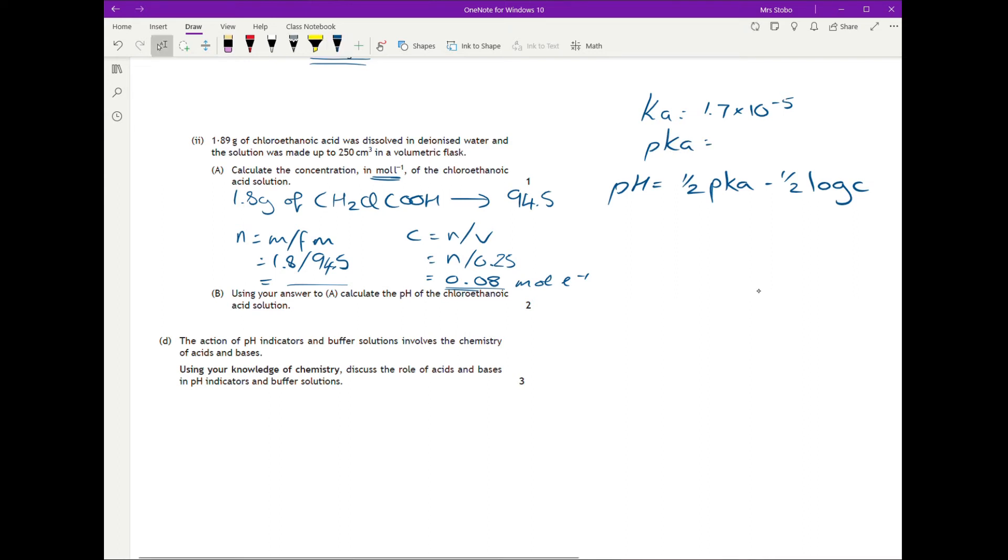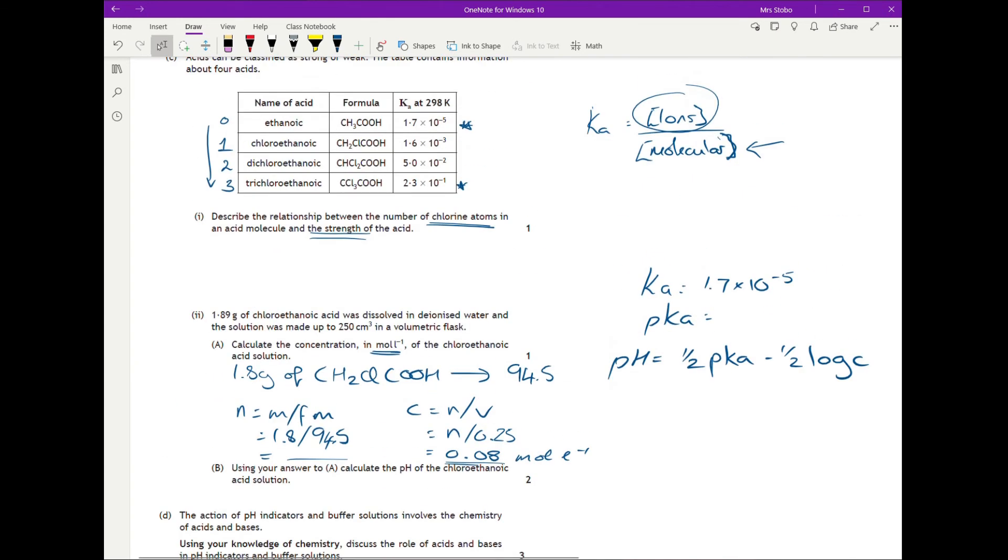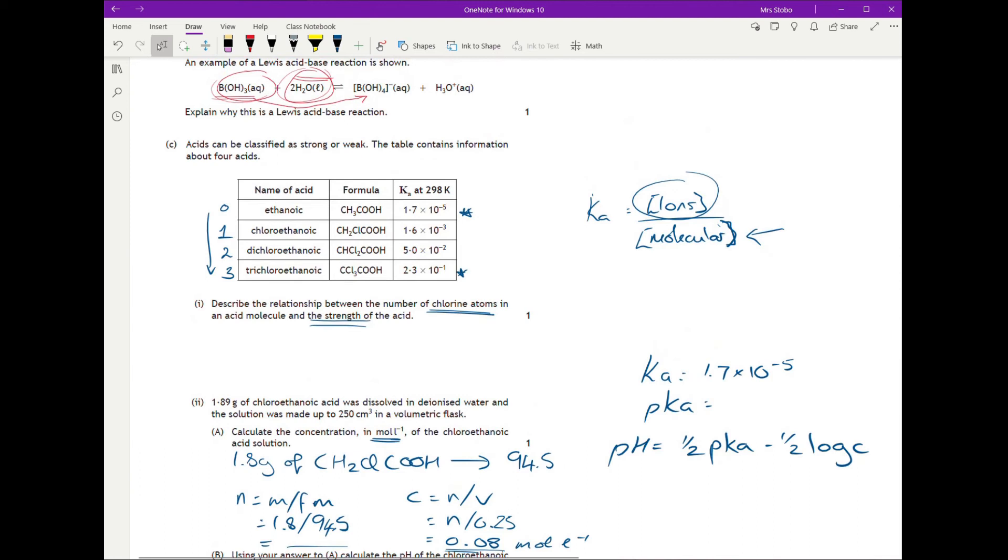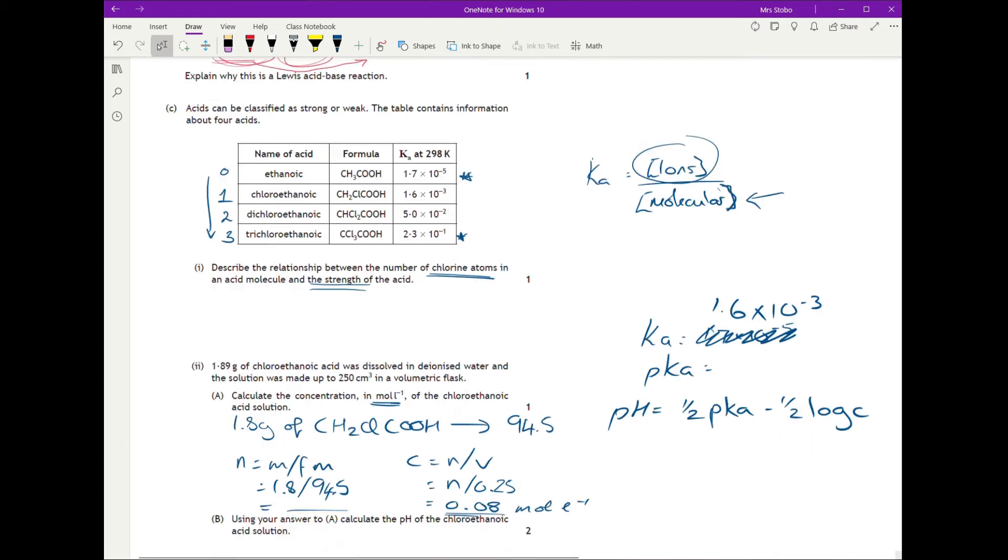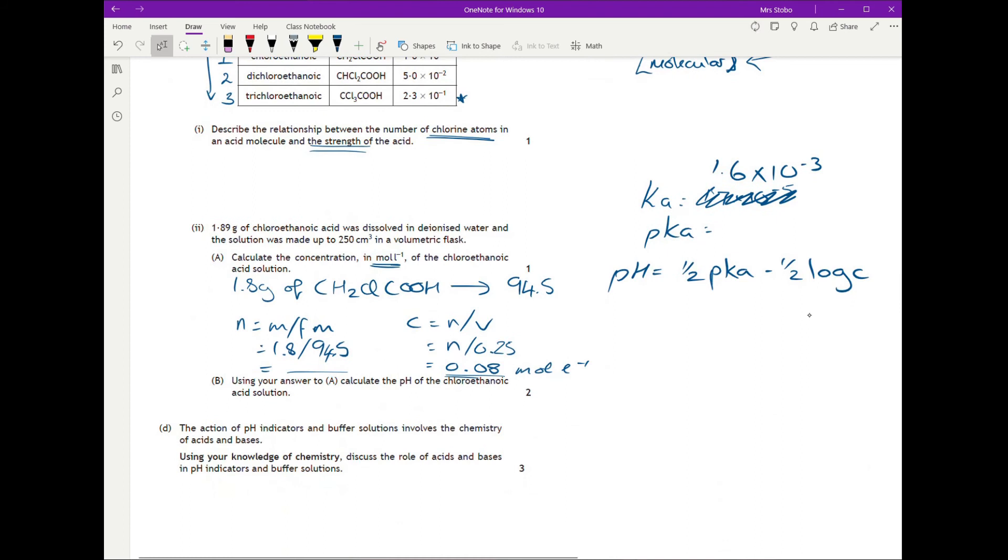My problem is that I'm on Ka and I need a pKa. So basically, this is the same thing as hydrogen ions and pH kind of things. So we're looking for the negative log. So, oh sorry, I just realized I've not written down the right thing here. I'm going chloroethanoic. Sorry, scribble this out. 1.6 times 10 to the minus 3. Right? Let's read.